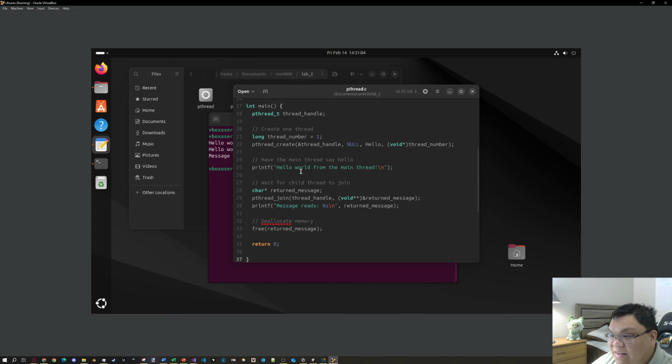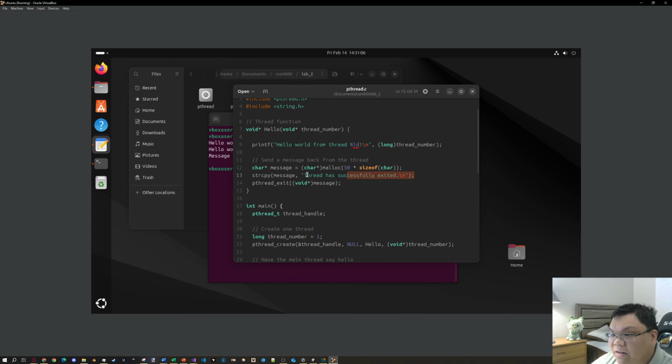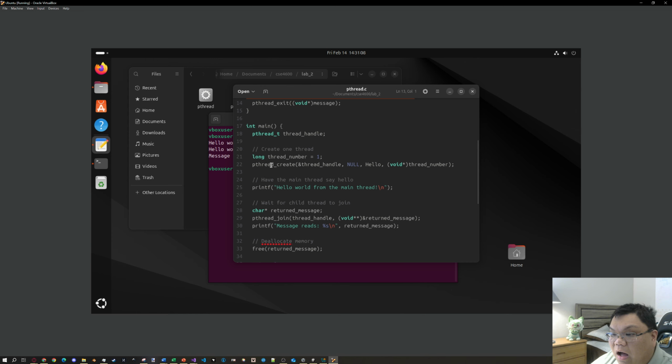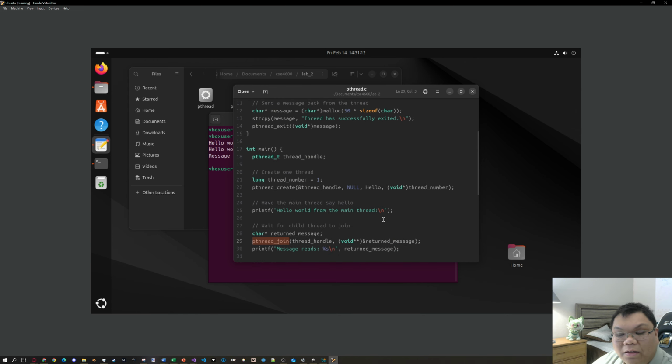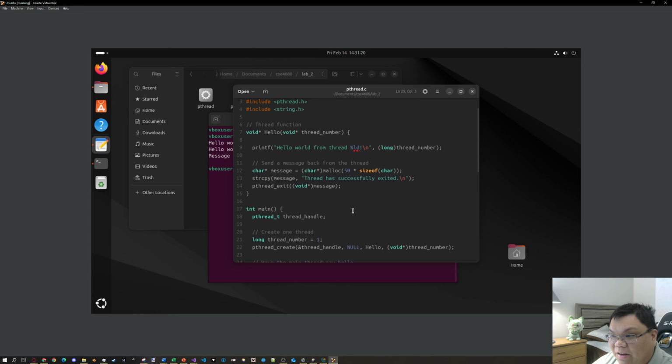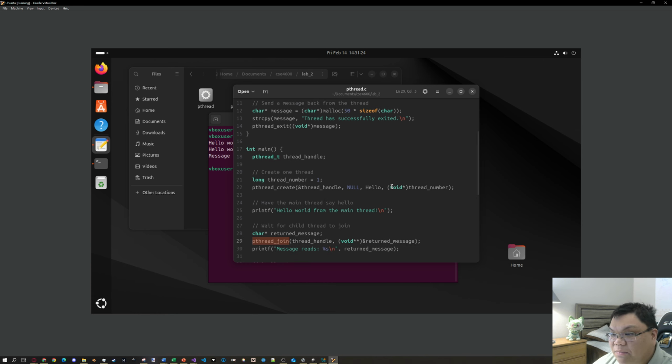We are saying that the thread successfully exited, but here's the thing. Every pthread function in the pthreads library returns an error code. So it could be the case that we encounter an error, and no, it would not have successfully exited. That's just something to keep in mind.